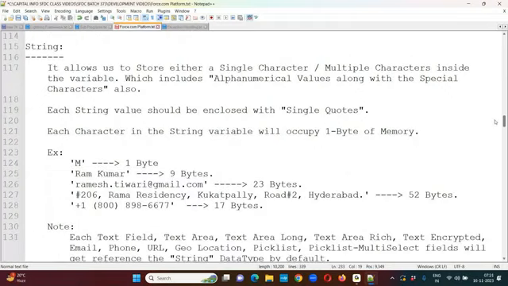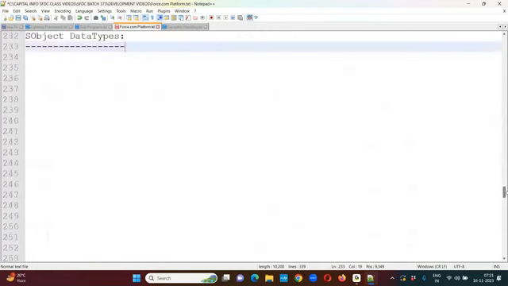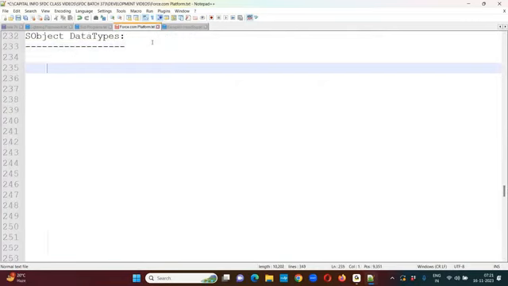Now, that we have already discussed, primitive data types allow us to store only a single value. That value may be either an integer value, or a decimal value, or a string value, or a boolean value, or a date value, or an ID value, anything.